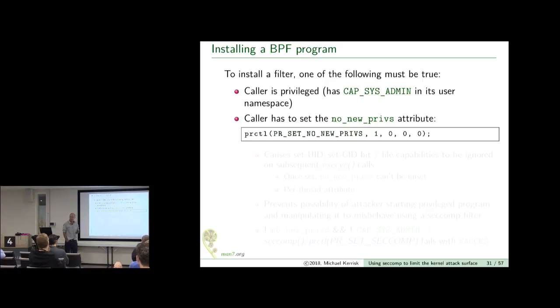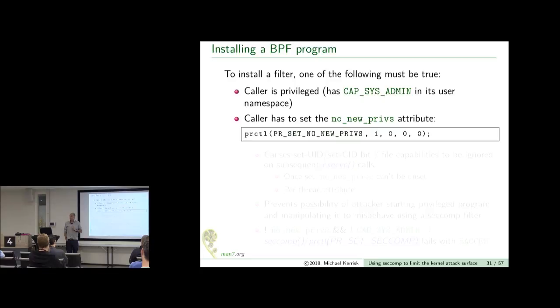Why is that necessary? Suppose you're an attacker who wants to compromise a privileged program, and you know about seccomp, and the idea you have in your mind is, people who write setuid programs, setuid root programs, they're not always as careful as they should be. And maybe there's an error, a code path in the setuid root program where the programmer didn't carefully check the return value or gracefully handle a failure from a certain system call because the programmer expected that system call would always succeed, for example. And then you say, okay, as the attacker, I'm going to set up a filter. And then I'm going to run that setuid program. I'm going to exec that setuid program. And then the program's going to misbehave and do something unexpected while it's privileged. Attackers love that sort of thing, of course.